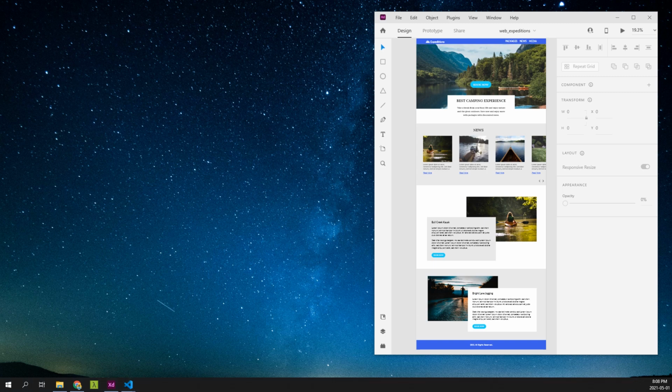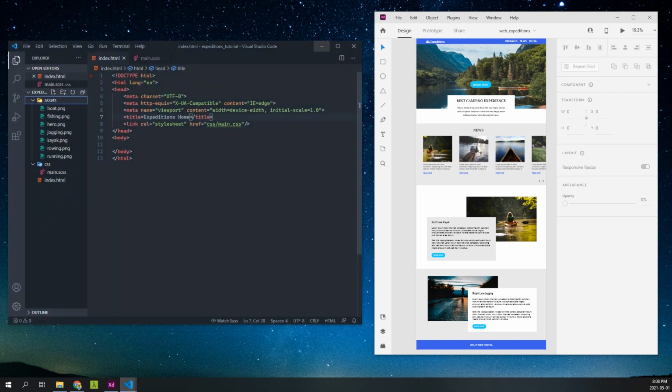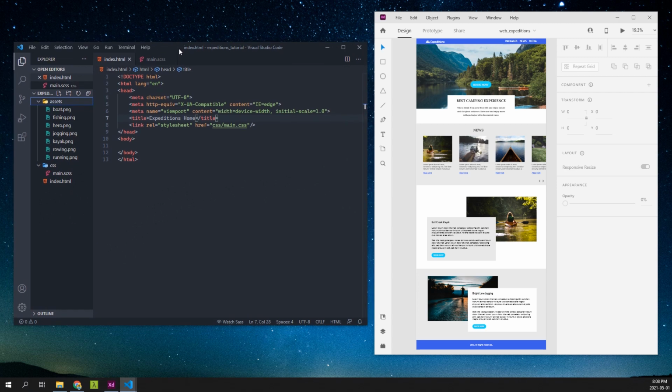So opening up VS Code, where we'll make the code changes. I've already set up the starting project, which has an index HTML file, a main.scss file, and the images that have been exported from the Adobe XD design.